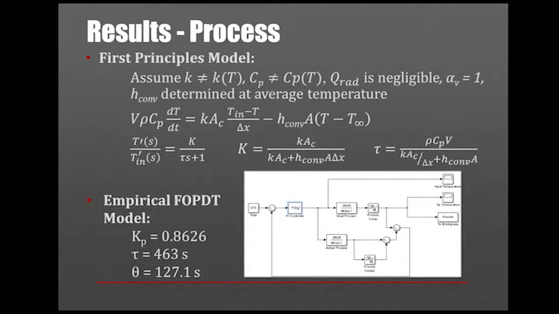The first thing we noticed was that our theta, our dead time, was already over two minutes. So we weren't going to be able to achieve our first goal of getting it to 400 degrees in two minutes. Our next goal was seeing how fast we could get it there without melting the rod. Because of this large dead time, we added in a Smith predictor to account for that in our controller and negate that.